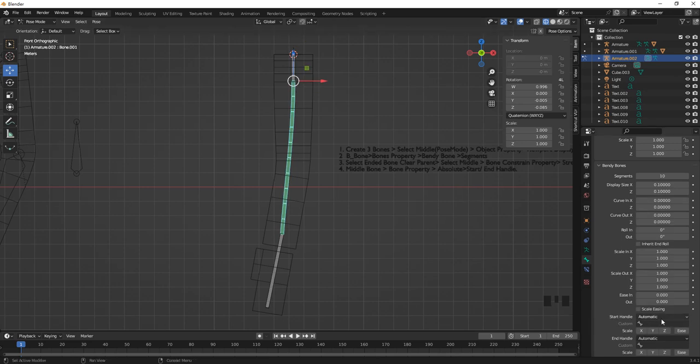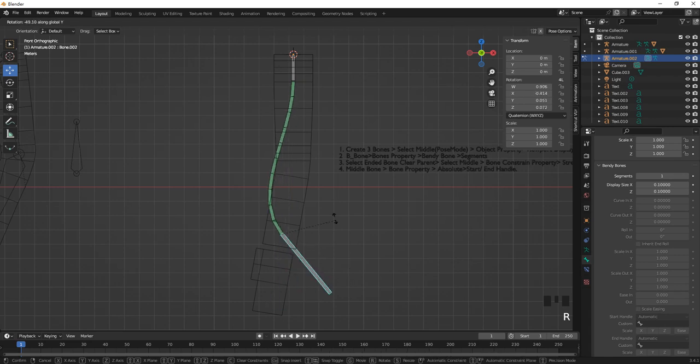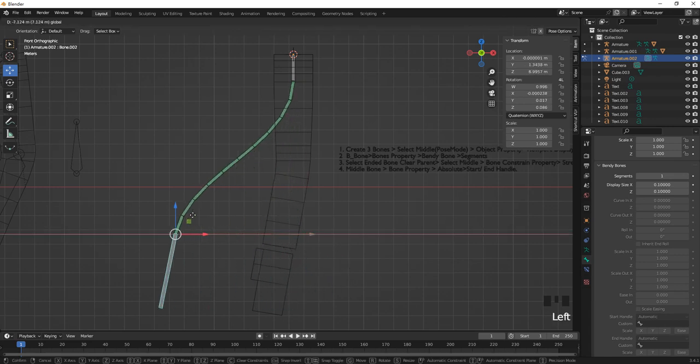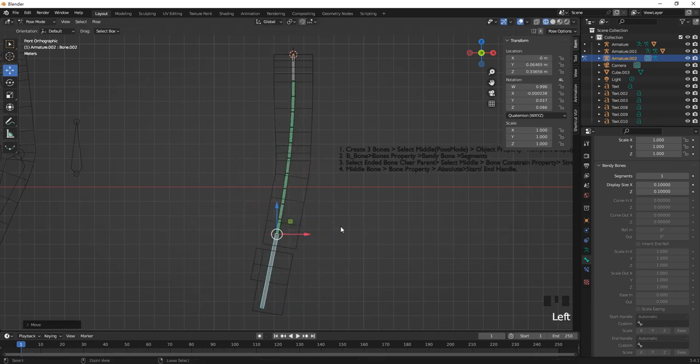For now it's automatic, but actually we can set it directly. Let's choose absolute, or target, absolute will be fine. So I'm choosing bones. And for the end bone, this part will come. Once you choose, you will control the movement of this area. So let's choose absolute again and choose bone 002. Now if you rotate with R and Y, or if you move, it will move with your bones. So now we have finished the setting.